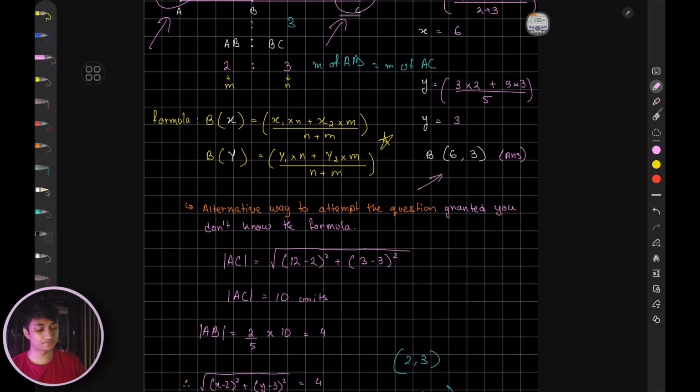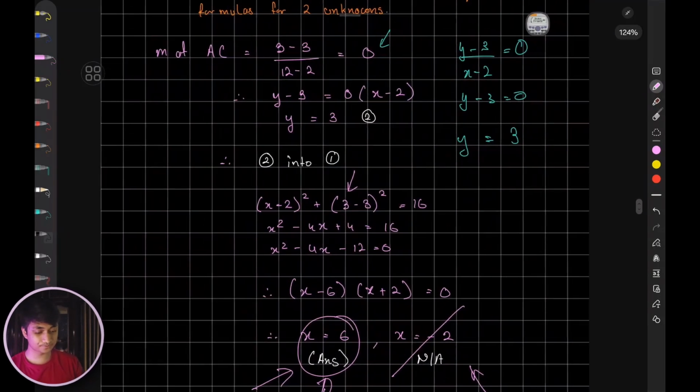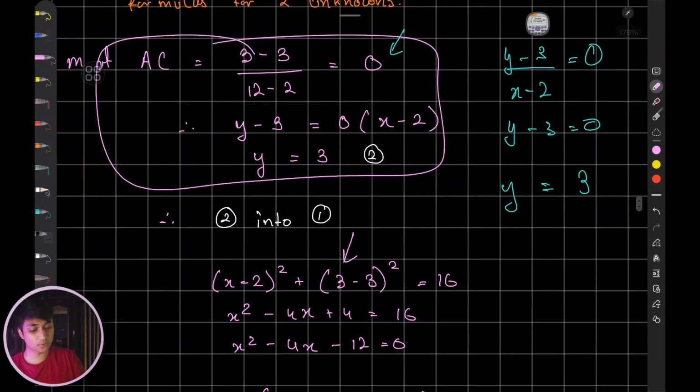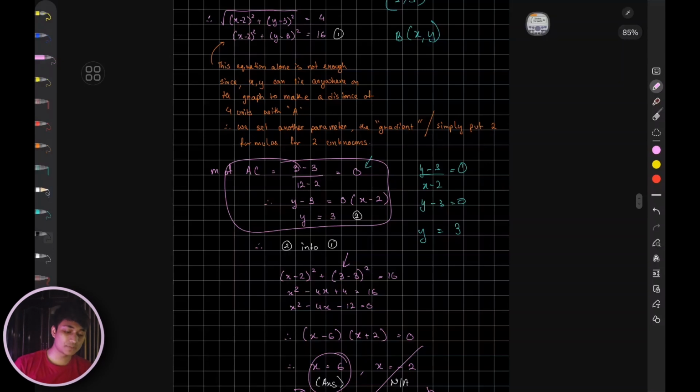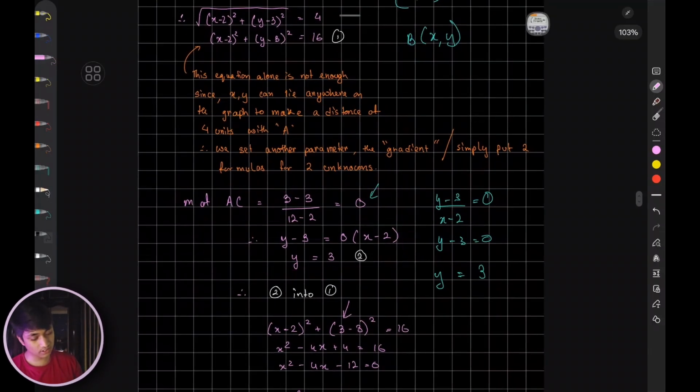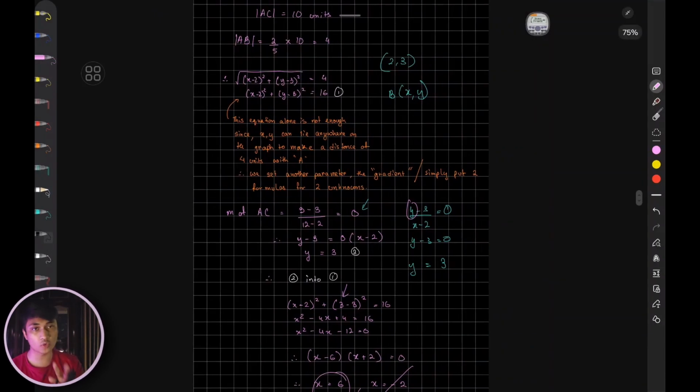It is 6. Right? And the y coordinate, again, remember we carried out the gradient process. That in return helped us find out the y coordinate of D. Because you are finding out, notice, you are finding out the gradient of AB. So you took the points of B, which is y and x, and you are forming an equation with it. And in return, what you found out was the y coordinate of B, which is 3, right? So that is how you can solve this same question using the distance method, right?